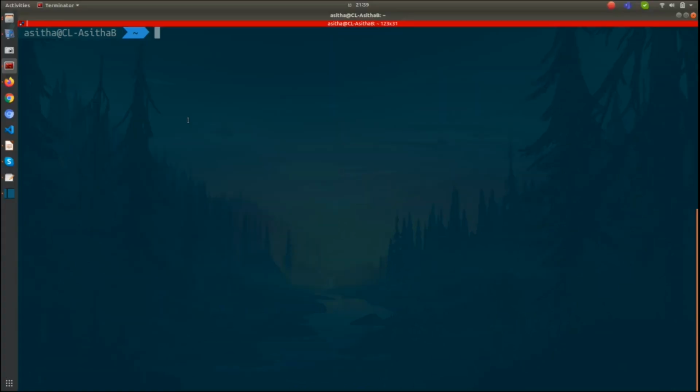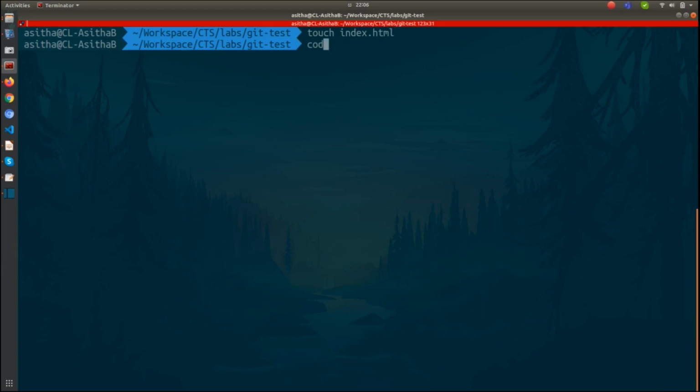To get started, let's create a folder, init Git, and practice the basic Git workflow that you know: init, add and commit, right? Okay, so I'm going to my workspace and I'm going to create a folder there. We'll say mkdir git-test, and I will go inside that folder. Now I will create a file. For that I'll use my touch command, index.html, and I will open this file using my favorite code editor, Visual Studio Code.